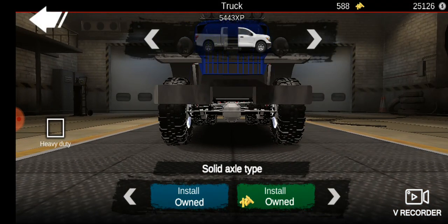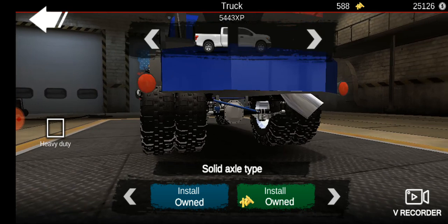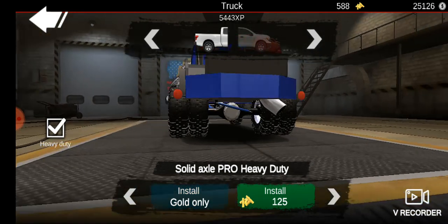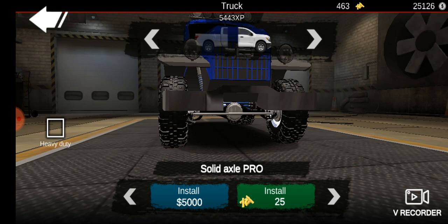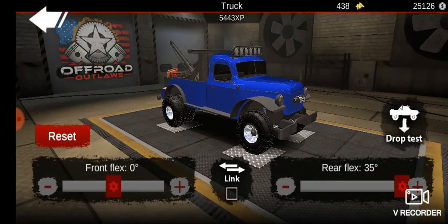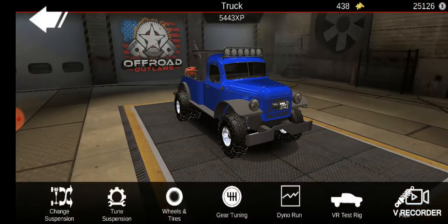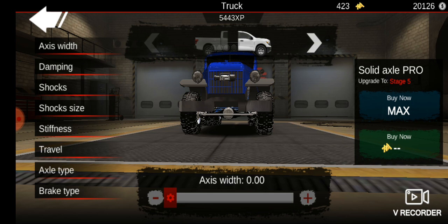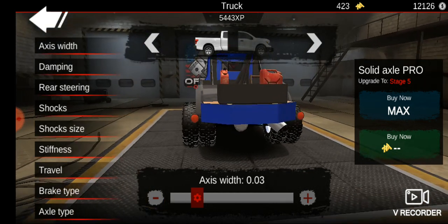Let's see. Solid axle. Trophy, not monster. Solid axle pro. Yes, I'm gonna do solid axle pro. Heavy duty. Okay, good. Solid axle pro again. I'm not gonna do heavy duty because it's crazy expensive. Let's see on the flex test. It's a bit worse, but it's okay. Okay, it's heavy duty. Yeah, that's good. Gonna max out with money and not gold. Gold is crazy, way too expensive.